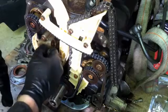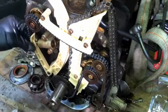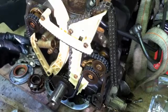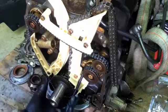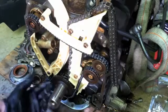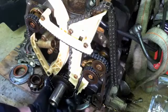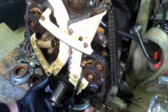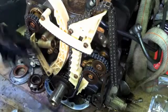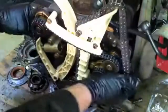All right, and then when we remove the pin, if I can, that guy operates as it should. And there should be a little bit of flex, but just a little tip: if you ever drop the sump, which is down here, you can actually put your finger up and feel the chain. And so there should be some slack on this side. You should be able to depress it. But I guess a visual inspection of how far out this tensioner is probably the best bet.